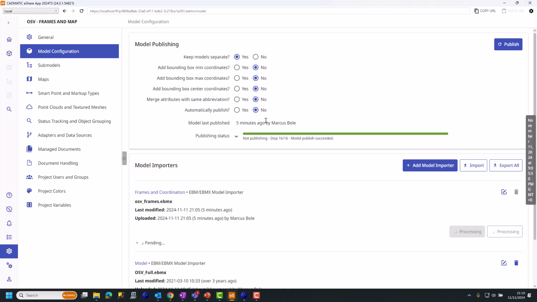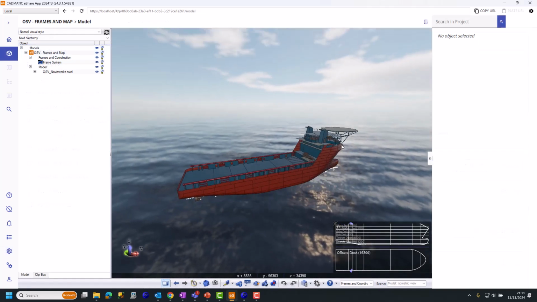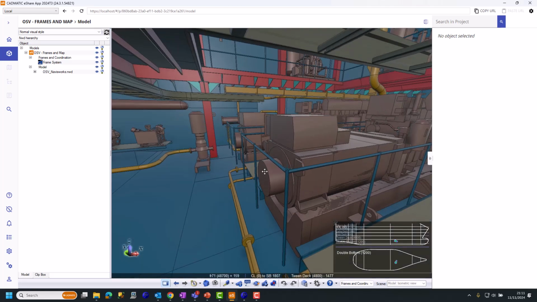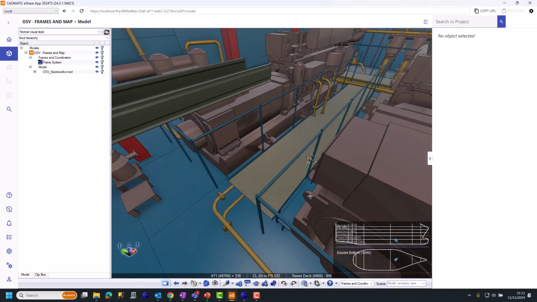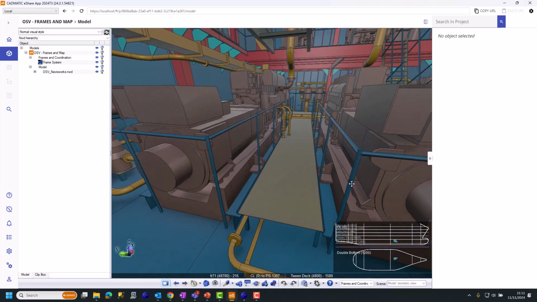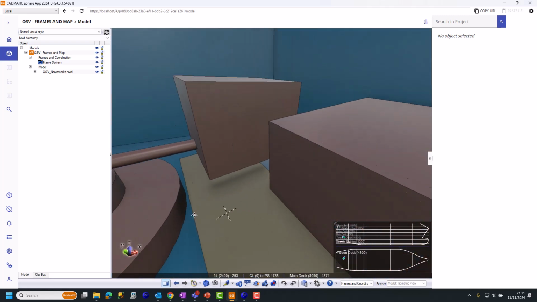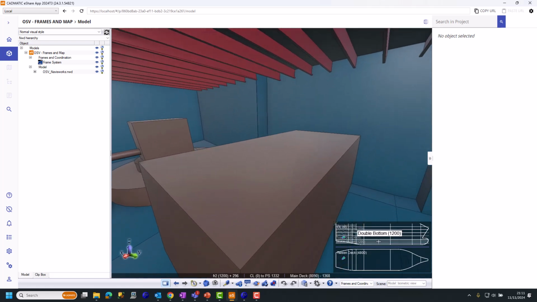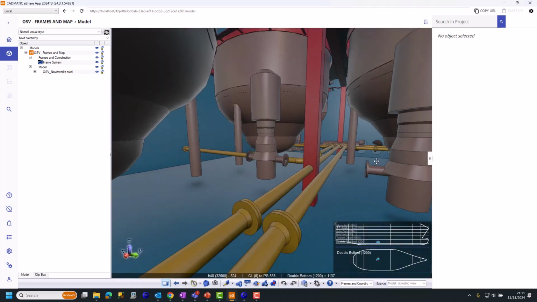Now, in eShare, again, we'll load up that file, we'll publish it. And when we go into the view, we can see that we have our frames and we have that coordination view. And when we click on it, we can navigate around the model. We can see where the camera is. And this is a very powerful way of understanding where you are in the project. Obviously now back to the propulsion room. And we go to the cargo area. We can just transition around very easily.